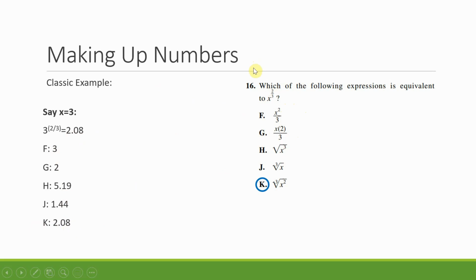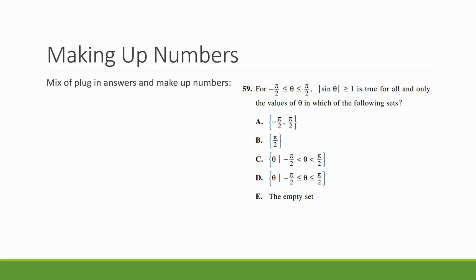I just made up some numbers, plugged it into what I want, and then put into all my answers to see which one gave me the same thing. That's how you would make up numbers. Let's look at a much later problem. Again, with this trig stuff that I was talking about with the plug in your answers. And this is going to be a mixture of the two, plugging in the answers they give you and making up numbers.